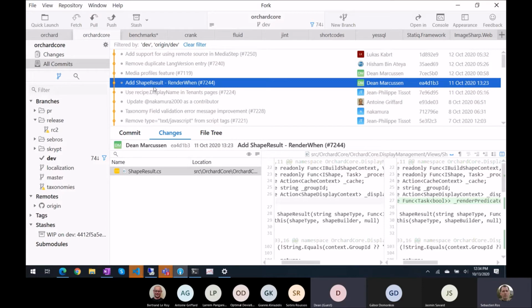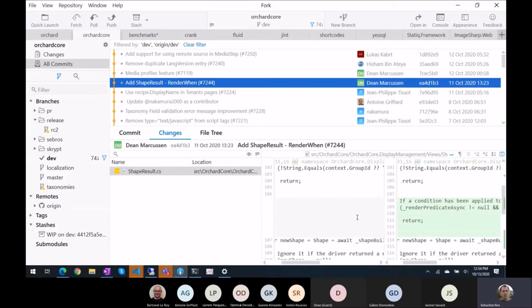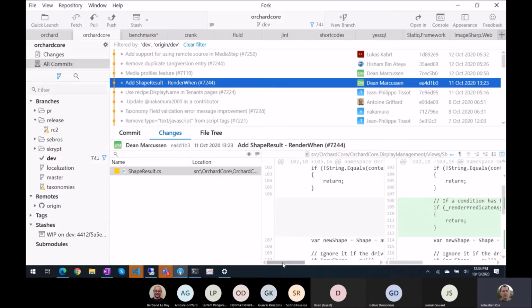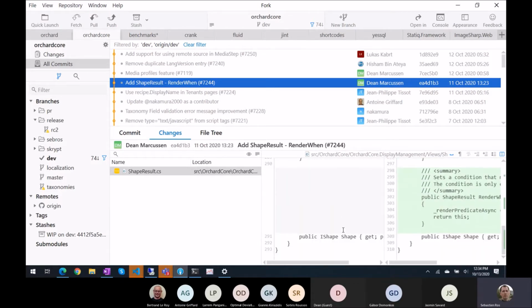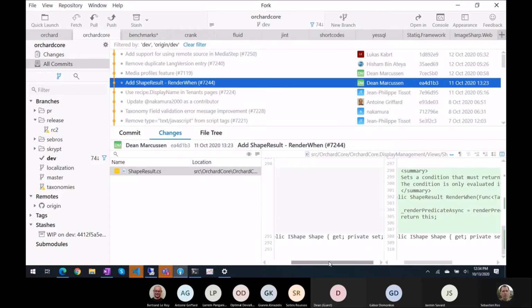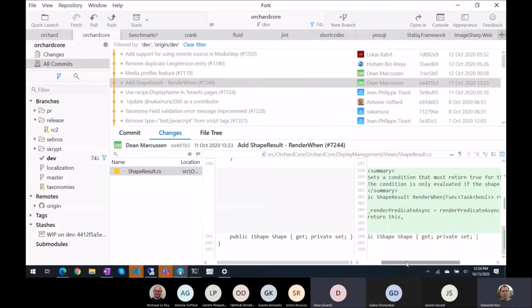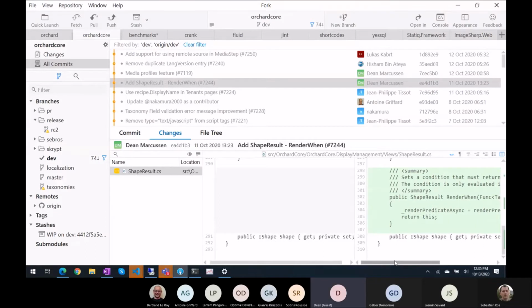Next week. ShapeResult RenderWhen, what is that? I saw a PR and some discussions, and I know what ShapeResult is. I didn't even think we had that already. RenderWhen. So the idea with this one is that in some of the display drivers, there was a lot of code being added to check whether something should be displayed in, say, a summary admin shape.